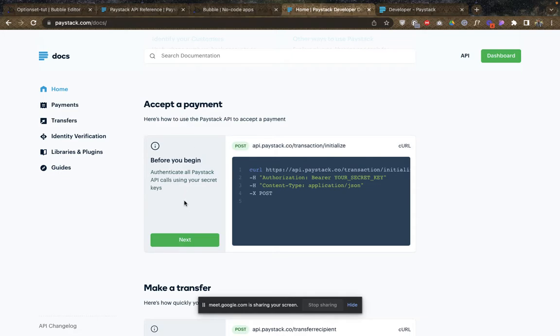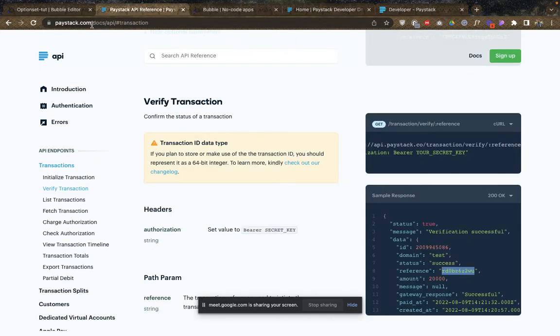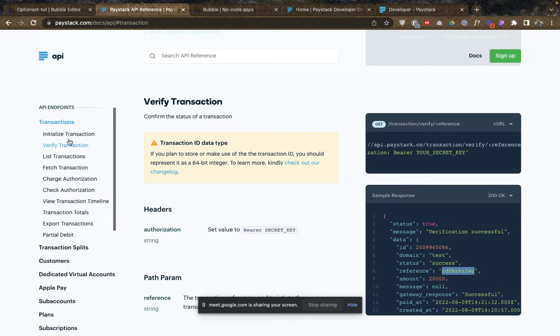But sometimes the documentation in this place might not be enough for what you want in Bubble. So that's why I go to this place: paystack/doc/API/transactions. This one shows all the transaction API endpoints that you get.